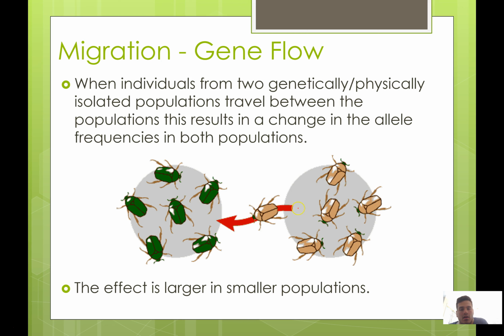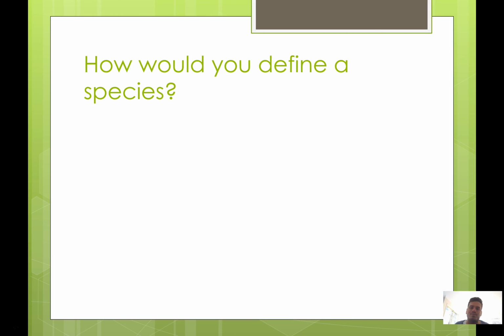So here in this case, this lighter color beetle migrates to this greeny color beetle, all right? And once it migrates in here, obviously now we have this. So let's say this was a big A allele and this was a little a allele, okay? Whereas we only had the big A allele on the right-hand side and the little a on the left-hand side, now we have the big A on the left-hand side as well. And obviously, this guy here is going to mate, and so we're going to get an increase in the big A allele, especially if it is of any benefit over there.